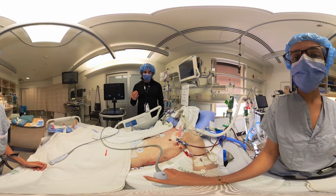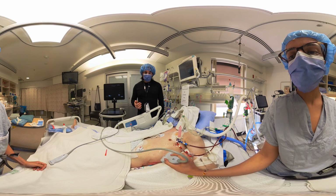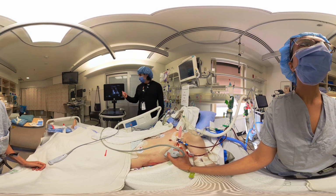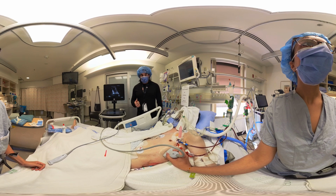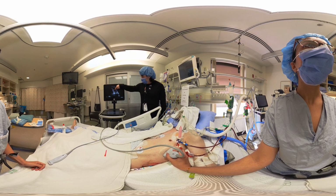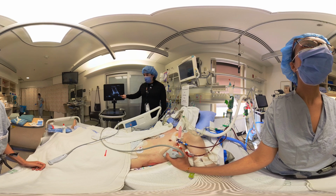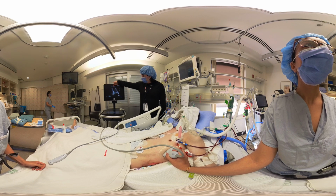Okay, so let's apply the curvilinear probe. We're going to apply with a marker towards the head. We are in the conventional radiological position on ultrasound with the screen marker right. And here we can see that there is the diaphragm, the lung, and again, screen marker right, depth 16 centimeters. So this looks like a favorable entry site, nice big anechoic space.